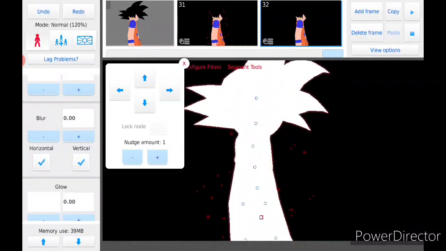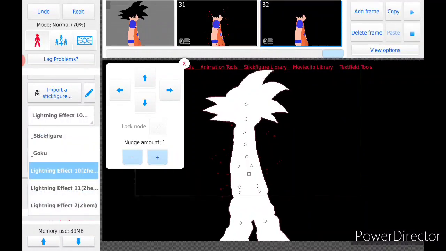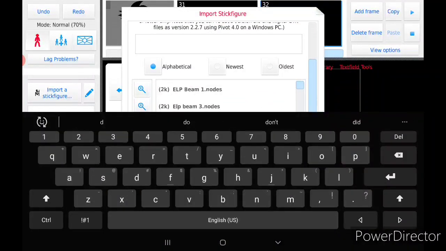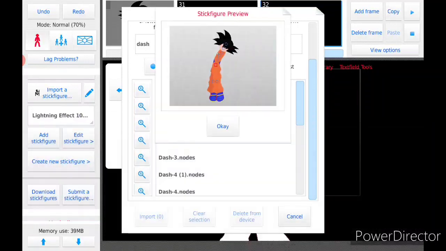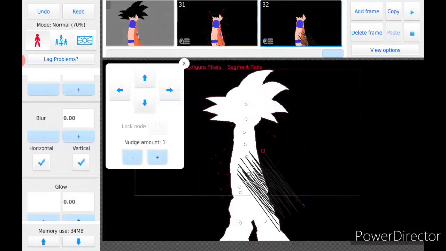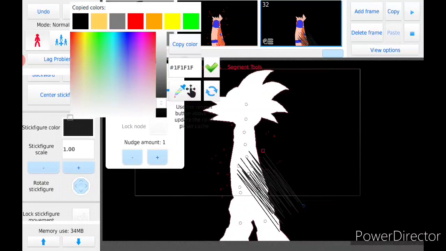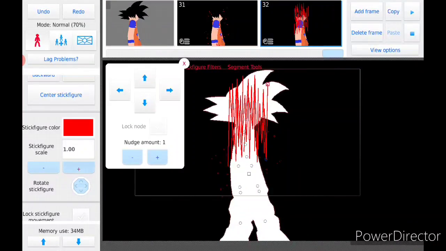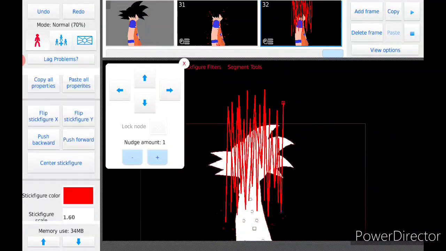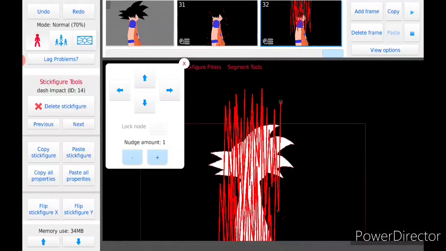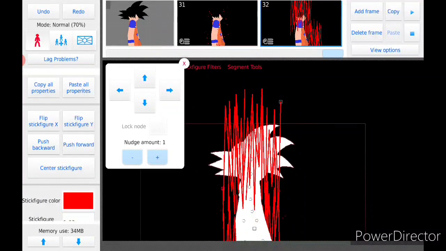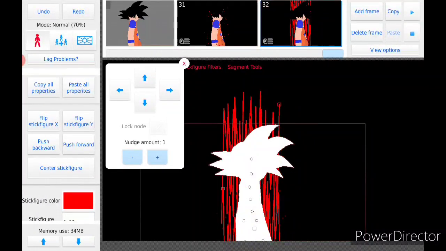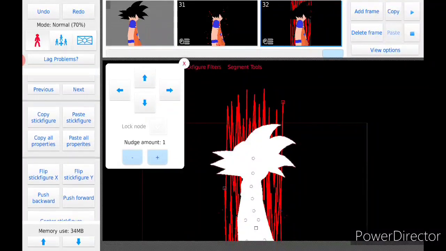Okay. Now what you do is, I cannot type. Now you use a bunch of dashes. Usually you want to put them in kind of a uniform fashion, but not really. You don't want it to look too organized, but not too messy at the same time, because then it'll look weird.